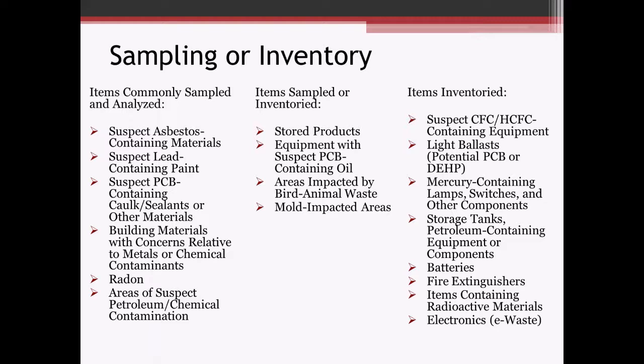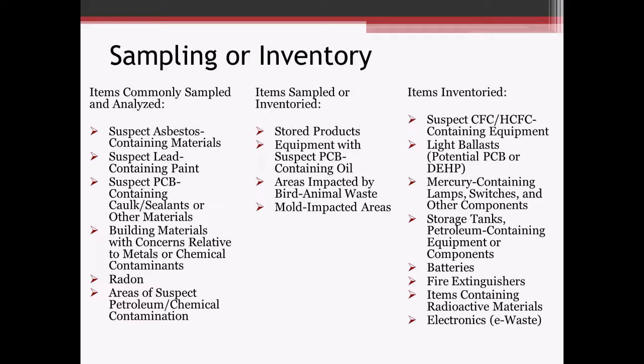So on the sample inventory, I touched on this a little bit earlier. There are definitely items that you want to sample that just make things a lot easier, to know that you've sampled it, whether it is or isn't a hazard, and whether or not you have to pay money to remove it. So your asbestos containing materials, there are established laboratory analysis methods for that. It's always better to really have those sampled and determine if it's asbestos or not. Otherwise, you're assuming it's asbestos and you're paying for cleanup of material that you may not really need to abate as an ACM. Lead-based paint, lead-containing paint.